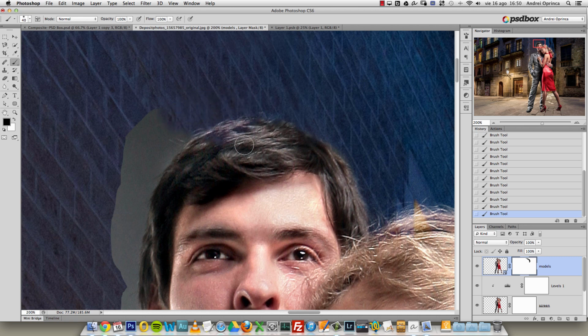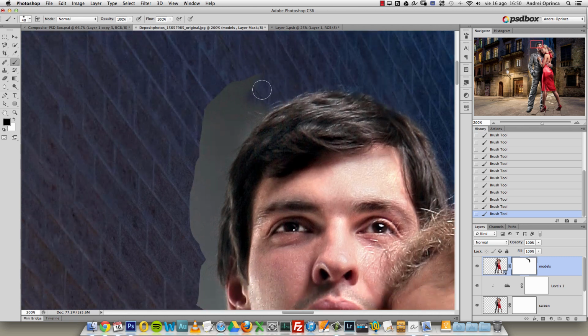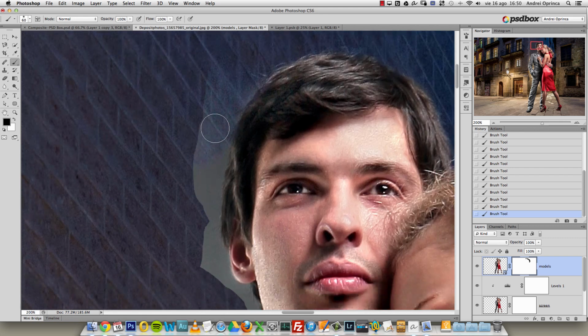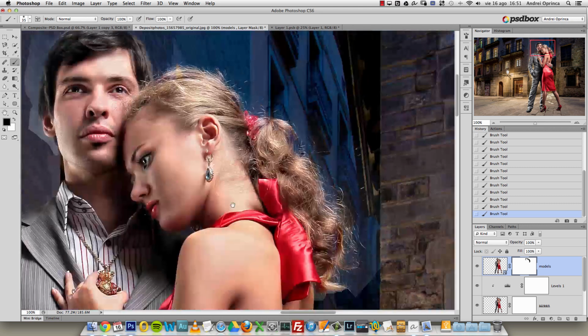Don't do things like that, because you will also mask the hair itself, and you don't want to have problems on the hair on the edges. You want to keep the edges realistic, because you'll start to see some color problems if you mask too much. Just on the edge with a soft brush. We will deal with this part, don't worry. But this is the part that we're more interested in.